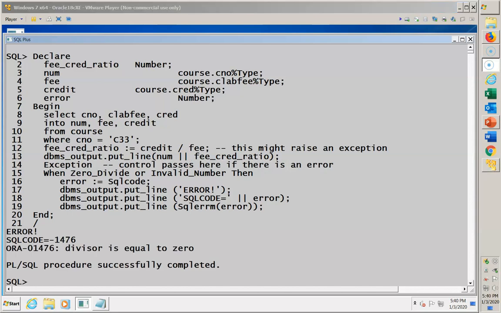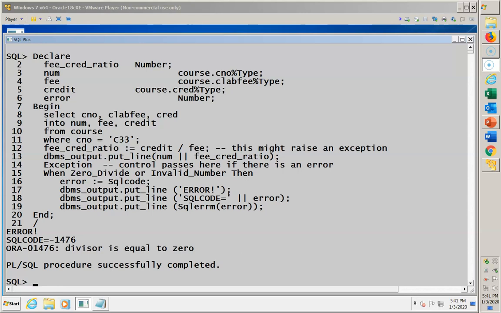What we want to point out regarding the output is there is no line number at which an error occurred. This is because the program actually terminated gracefully. We intercepted the error, and then we chose to put out a message very similar to what the system would have put out had we not had an exception handler. The point is that we have much more control when we use an exception handler. We can intercept the error and then provide perhaps a more descriptive or meaningful message to the user rather than having them receive the default message.